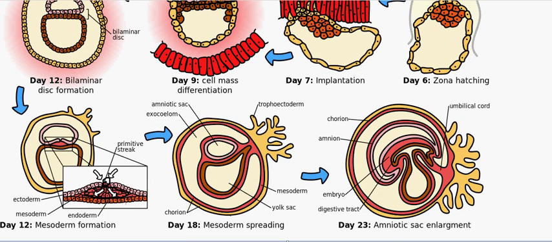So the mesoderm will be spreading. This mesoderm over here, this red color you can see, will be spreading all around. So let us see how. You can see this red color has spread all around, so the cells have spread throughout the whole structure as well as covered the yolk sac and the amniotic cavity. The cells which have spread all around form the chorion layer, and the cells which cover the amniotic cavity form the amnion layer.